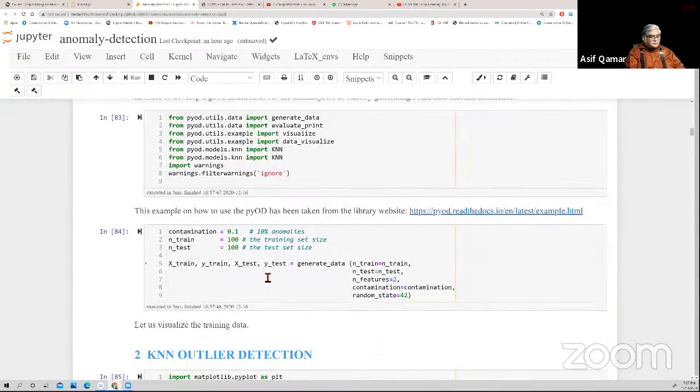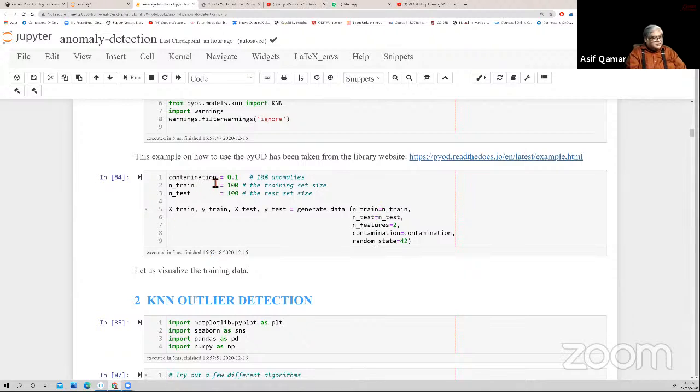Now, this is a straightforward method. What we have done is you decide how much of outliers you want. Let's say 10% anomalies, 0.1, 100 training examples, 100 test examples, or you can make it 1,000 or whatever it is. It doesn't matter. Play with these numbers.